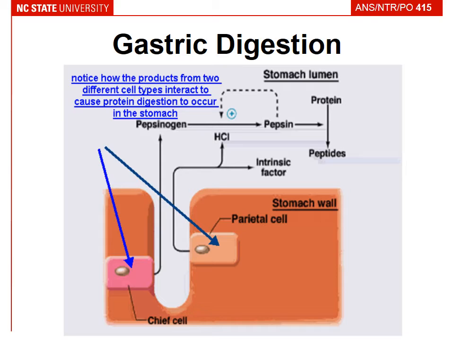So we have pepsinogen, and we have hydrochloric acid formed within the lumen of the stomach. That is cleaving and activating the pepsin. And once pepsin is activated, it can also have some autoactivation that occurs. So pepsin can also start cleaving and activating more pepsinogen. And you can see here, once we have our pepsin activated, it is breaking down protein down to peptides.